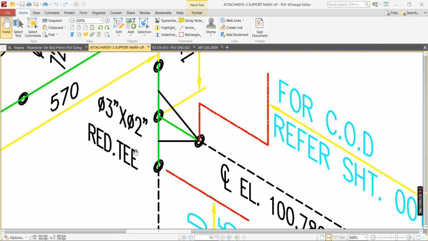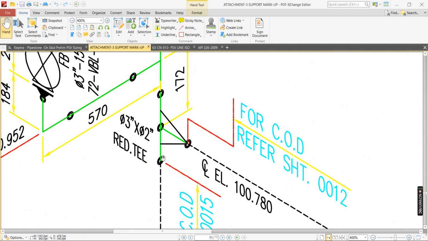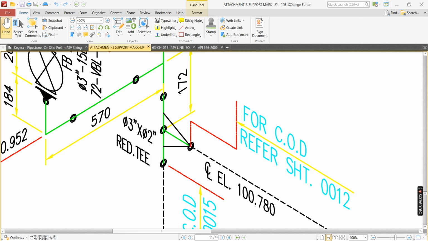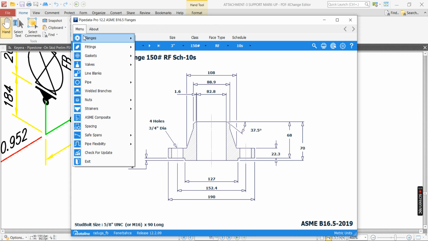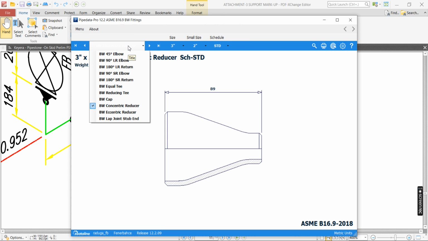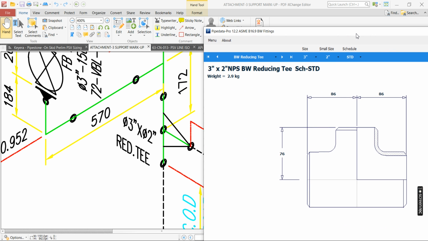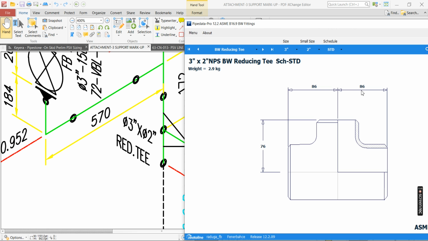So they have not given the dimension. So if this is a T, we need to check the T dimension. What is the line size? 3 inch by 2 inch. So in the pipe data pro, go to fittings, butt welded fittings, select reducing T 3 by 2, 3 inch by 2 inch. So what is your dimension? Your T is 86.